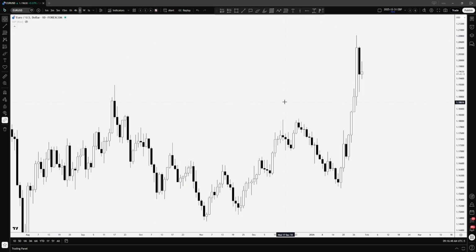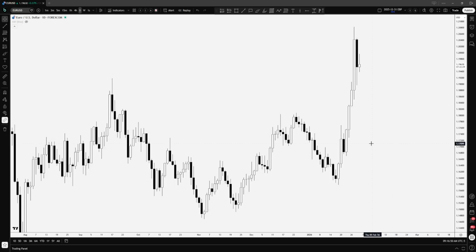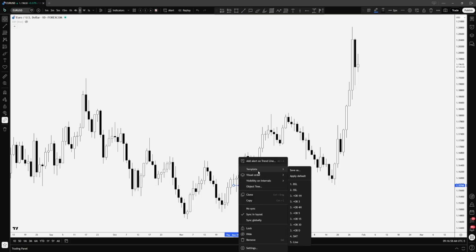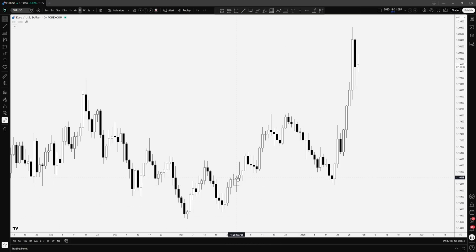All right, so if we look at this example here, we have the Euro USD on the daily time frame. If we try to find those patterns that we've just spoken about, you can see this is one of the examples. Although the closure is quite small above the body of the previous candle, this is still considered to be an EBP in this case. Another example we can see is this one, which has slightly swept the previous candle's high and then closed below. So that will still be an EBP.